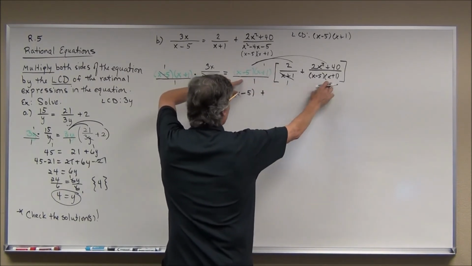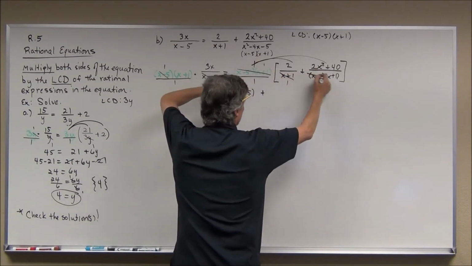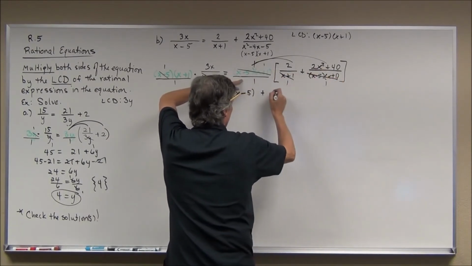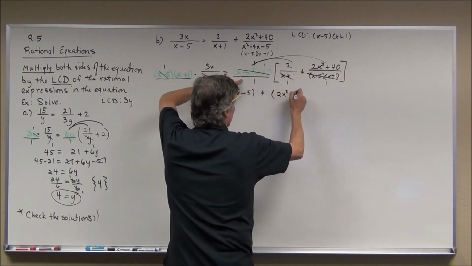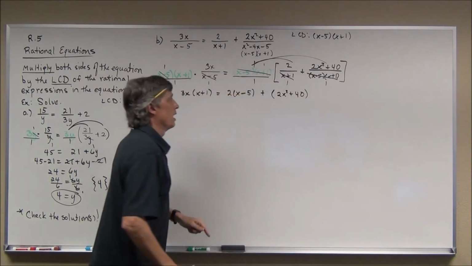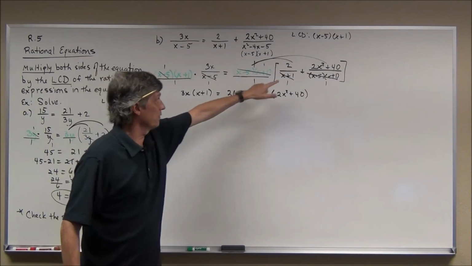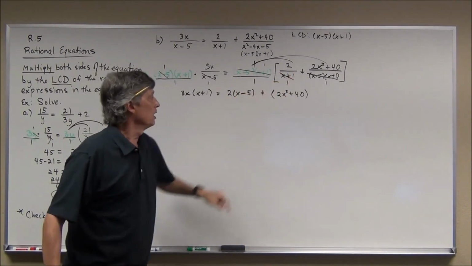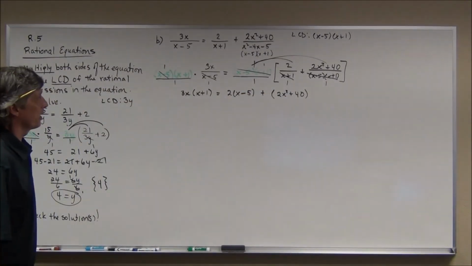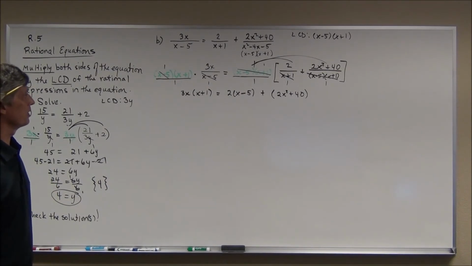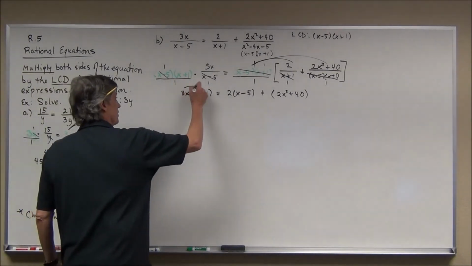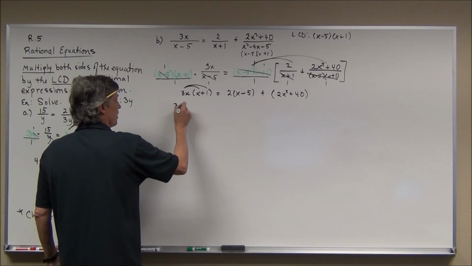When I multiply these two things together, you see everything cancels out top and bottom. And I'm left with the quantity 2x squared plus 40. Now, I'll put the parentheses there, even though with the plus sign I don't need it, just to emphasize that if this had been a subtraction sign, you'd have to subtract everything to the right, and that's why the parentheses there are reminding.